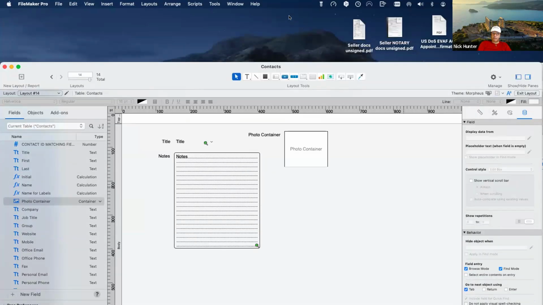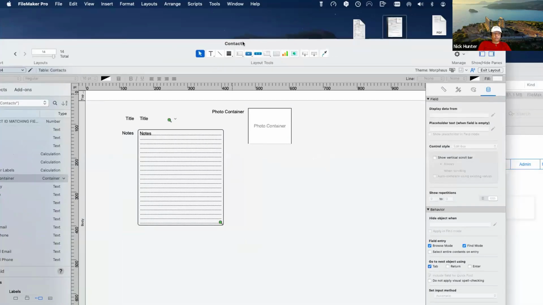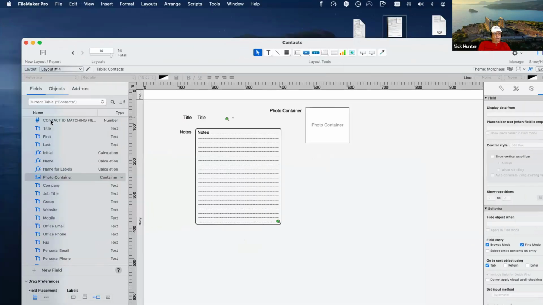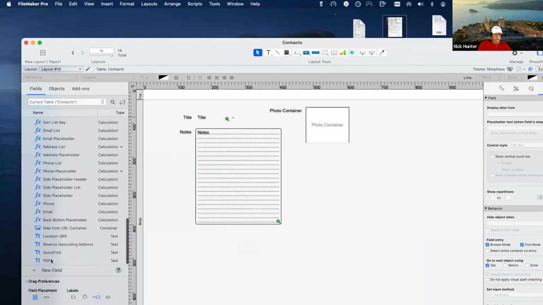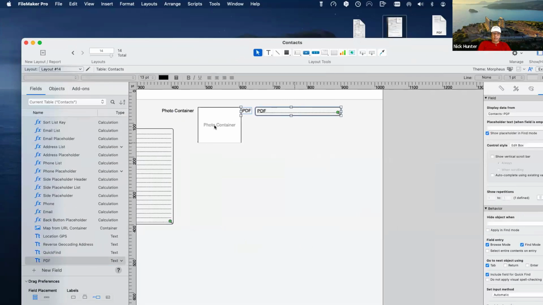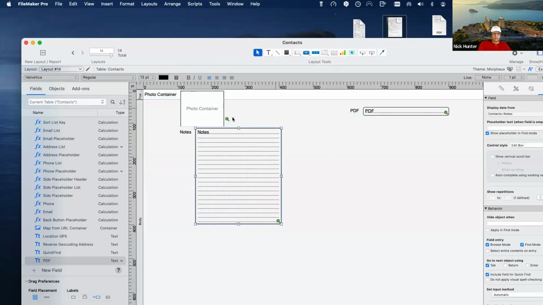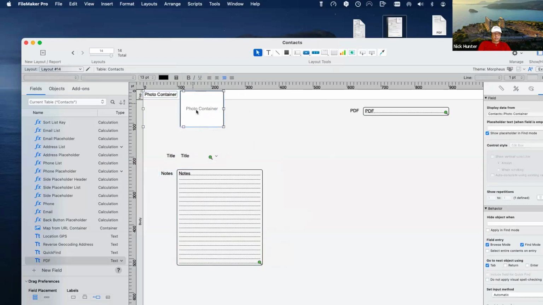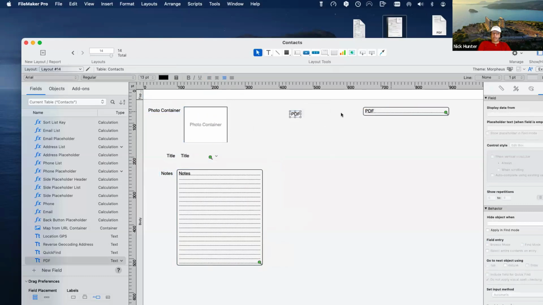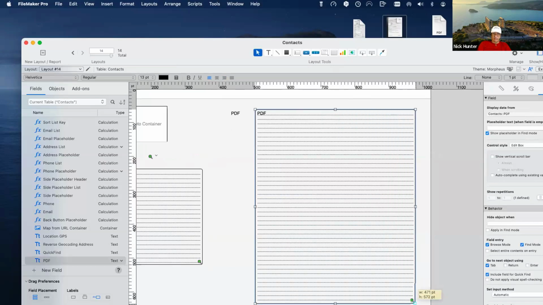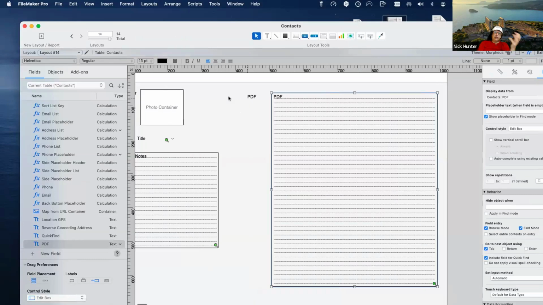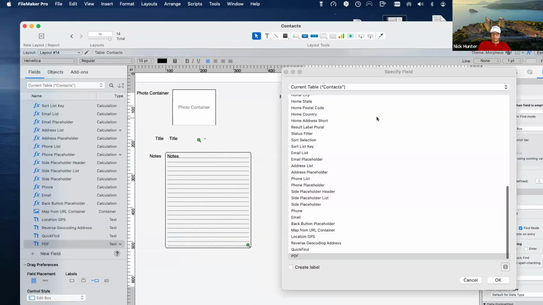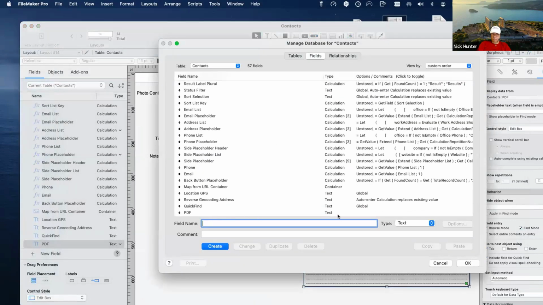I don't know if I have a PDF here. Let me see. Yeah, I have my stuff for settling my house. So I need to notarize something. So I'm going to use this. So if I have the PDF here, right? So maybe, so that's a photo, right? So let's reorganize this like this, right? Maybe the PDF, I want to read it. So maybe the PDF, I'm going to put it like this, but it's a container like a photo, but for PDF. Okay, so I need to make that a PDF container, by the way, right?